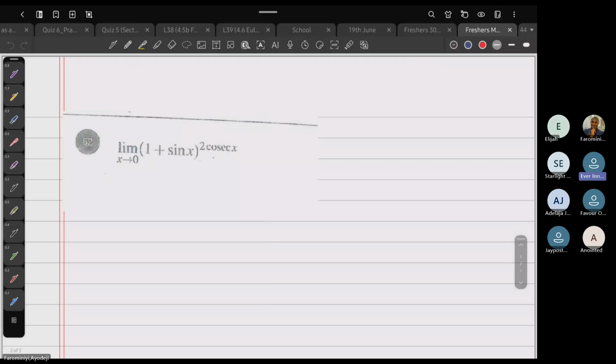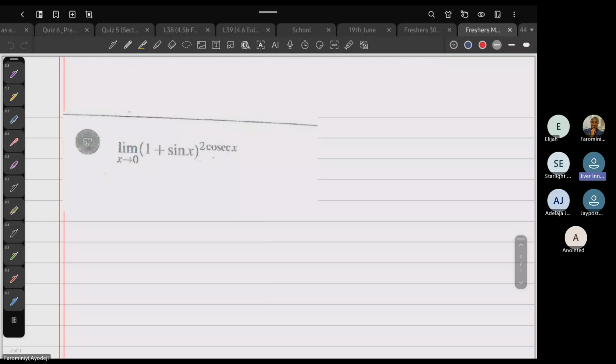Can we take log of both sides? That is exactly what we're going to do. Before we take log on both sides, let us try to understand why we have to start thinking of a way to go around. Why can't we just substitute directly? What would be the problem if we want to do direct substitution?